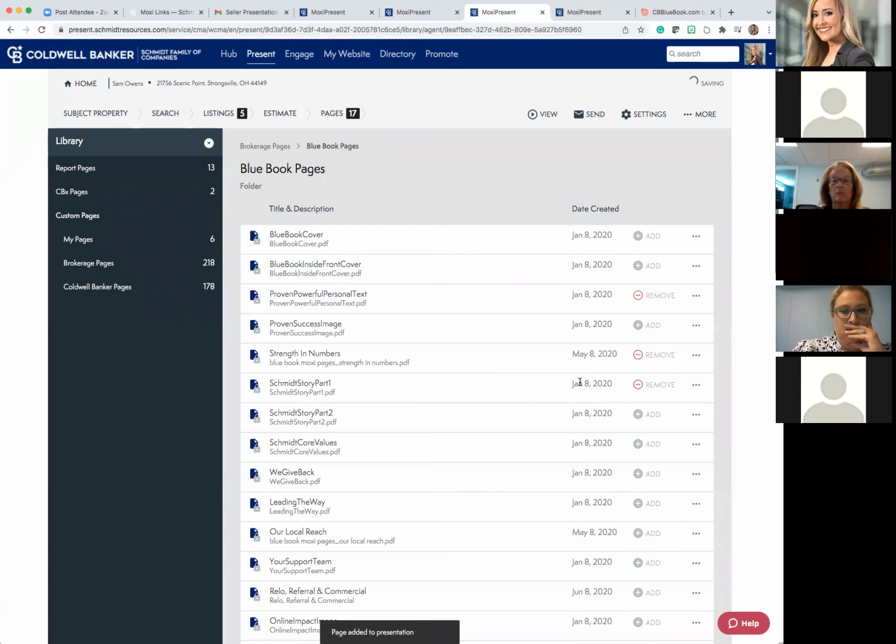The only thing that takes a little bit of time is to see the page to see if it's one that you want to add. If you don't like the page after all, you're going to hit remove and it's going to immediately take it off. And keep in mind, look at the top. See how I have 16 pages? If I add a page in here, it's going to showcase it up to me as well.